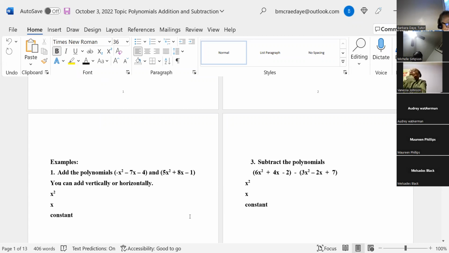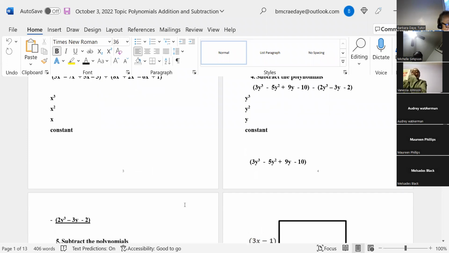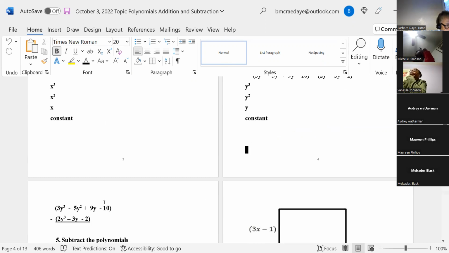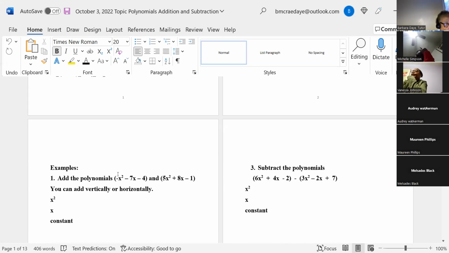Now, all right. So I want you to do this one. Now you can add them vertically, or you can do them horizontally. Just to show you the difference, vertical is like you put this at the top and what you subtracted from it underneath it. But you can do it horizontally. In other words, you can take your coefficient with your x squared and this coefficient, combine them. Your 7x, your 8x, your coefficients, combine them. Your 4 and your -1, those are your constants, combine them. So I want you to do these. Tell me what the x squared value is, the x and the constant.